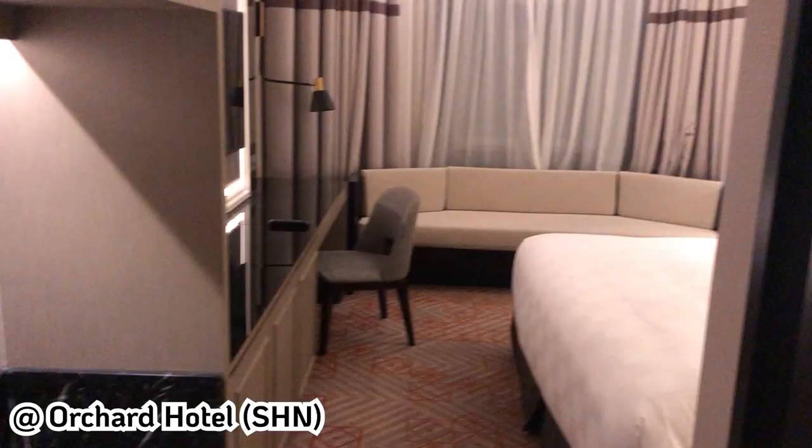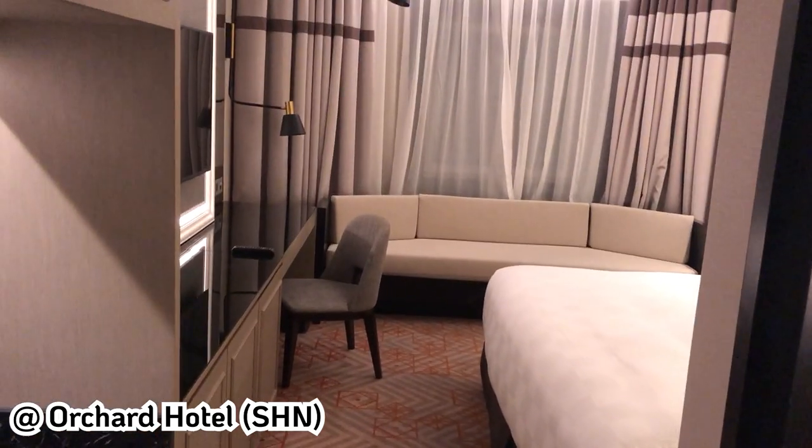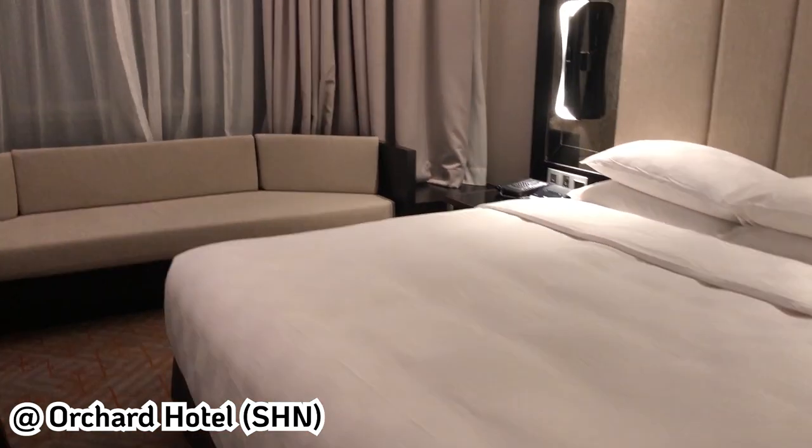If you're really lucky, you can score a really nice hotel like the Ritz-Carlton, the St. Regis, or Four Seasons, which are five to six star hotels. And if you're like me, you get a four-star hotel, which is still pretty decent and in the downtown area of Singapore, but the rooms are slightly smaller and some rooms don't have a bathtub or nice windows.